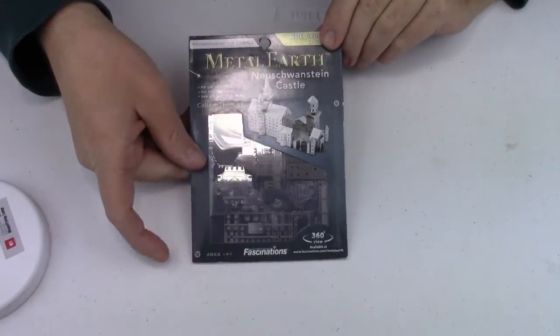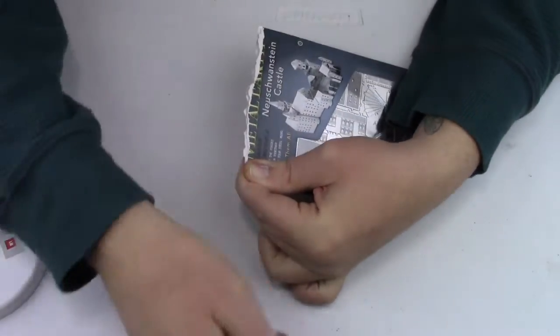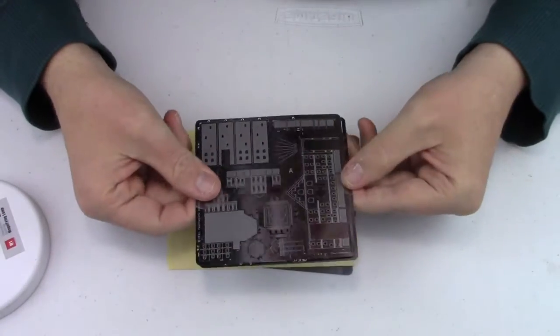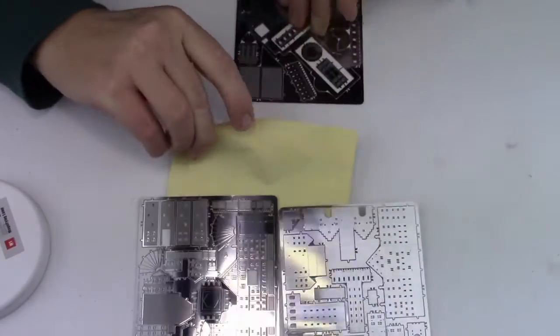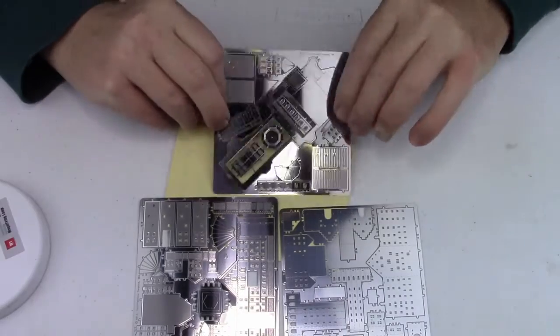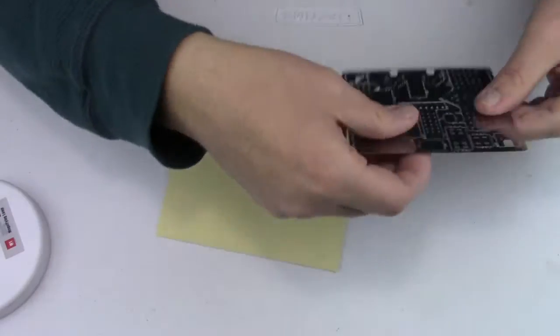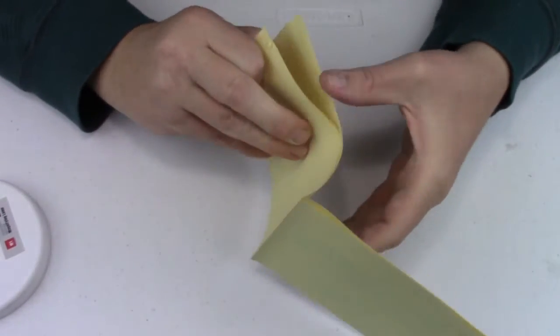It is the gold edition with 3 sheets. Let's open this up, see what's inside, and put it together. Neuschwanstein Castle, I think. Let's open this up. And inside we have 1, 2, and 3 metal sheets.